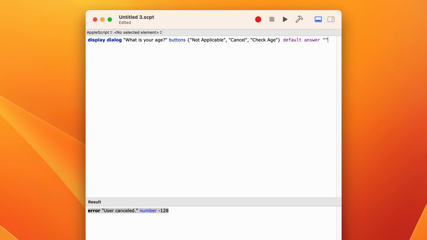Now there are also additional parameters that help you identify the default button as well as the cancel button. So after default answer, quote, quote, I'm going to type in default button, and the buttons are numbered starting at the number 1. So I'm going to type in default button 3, which should apply to the third button, which is check age.